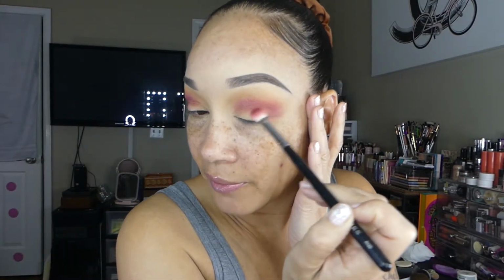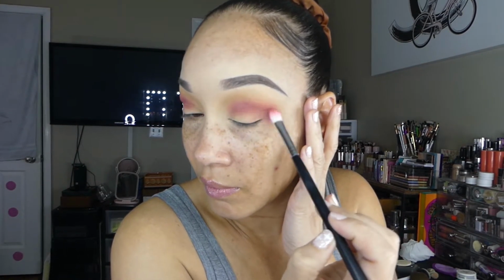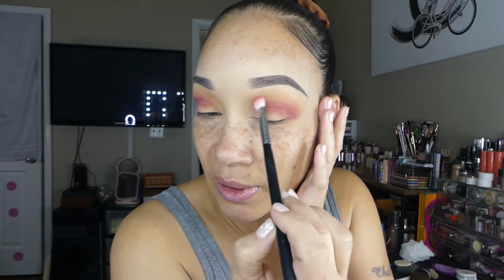I'm just going to lightly blend it right in the outer V over into the center of the lid, lightly fluffing it. And I am liking this, and making sure my edges again are blended. I like it. You know, I'm always saying the same thing. The key to great eyeshadows is blend, blend, blend, blend so you can't blend anymore.